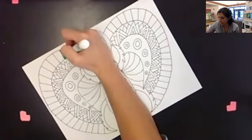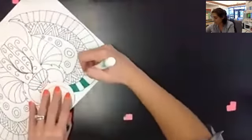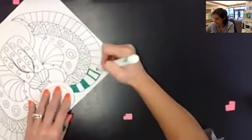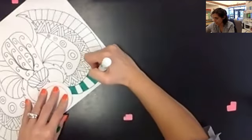So it's okay to leave part of your drawing white. Sometimes leaving white space makes it more interesting than filling everything in with lots and lots of color. You just have to kind of plan out how you're going to use that white space.